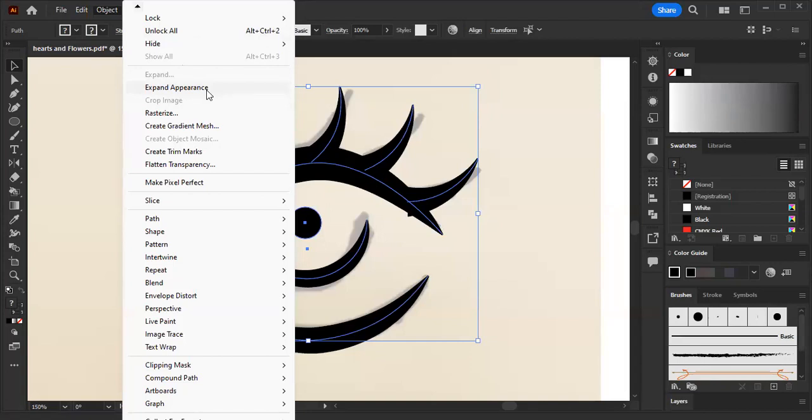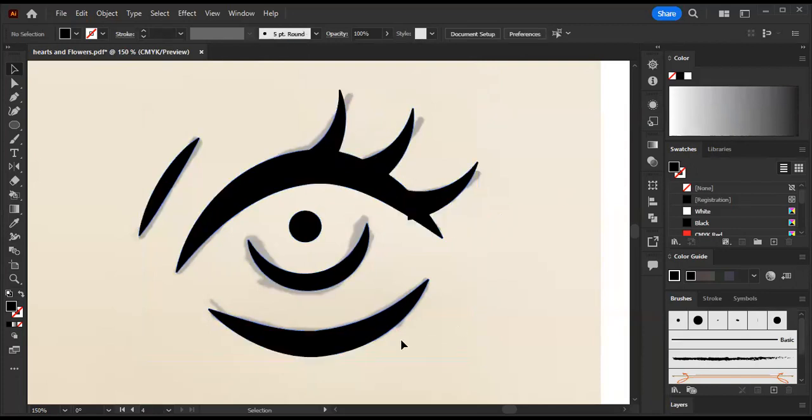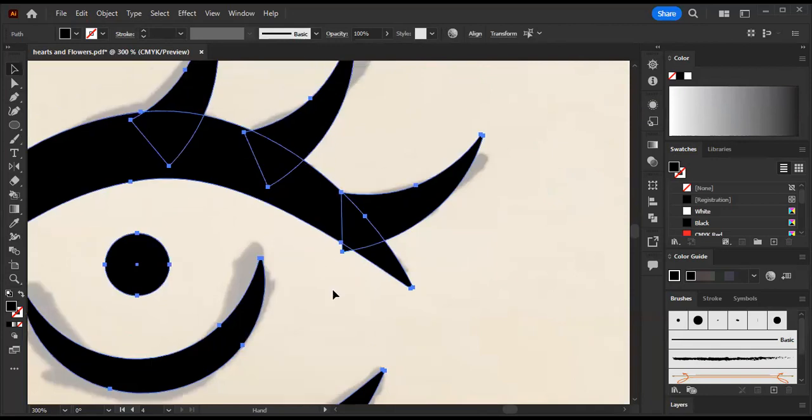What that does is it tells the computer, hey, just make everything that has a certain width or thickness look like what it is, which is a shape. So if I click Expand Appearance, it converted all those lines to shapes. And now, if I select them all again, you can see all my shapes, and we can see that annoying little corner right there that I don't like. So what I'm going to do is go to where I find my paint bucket tool, right click on it, and click Shape Builder tool.